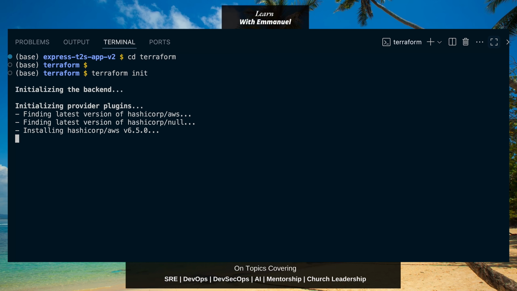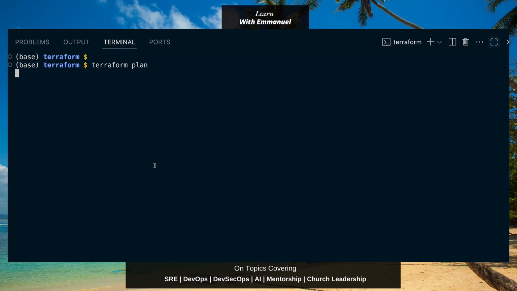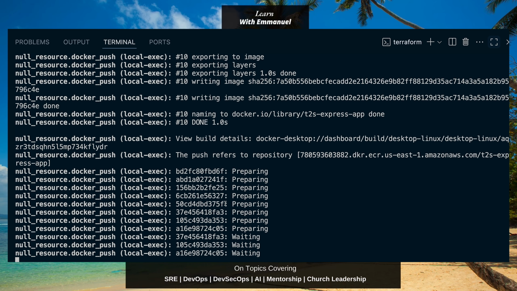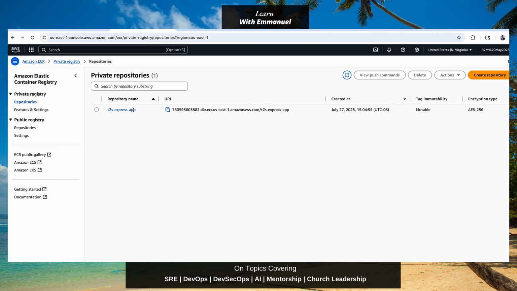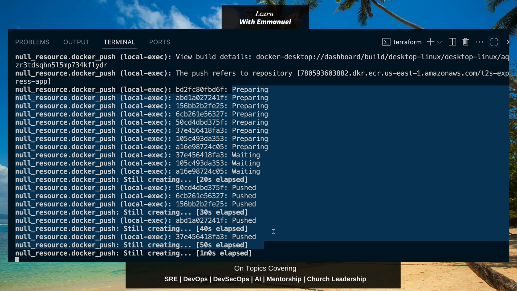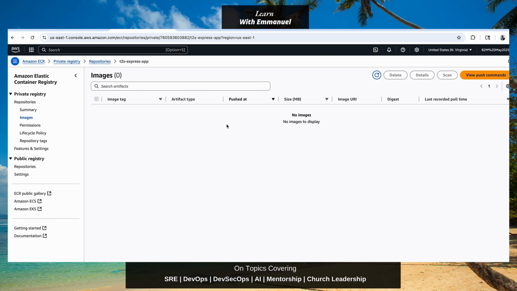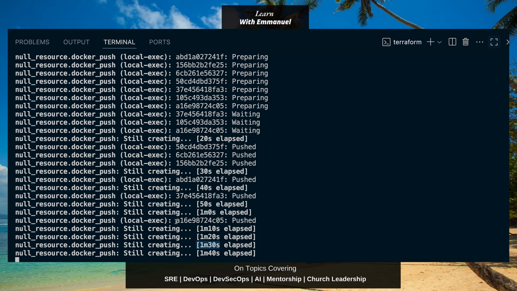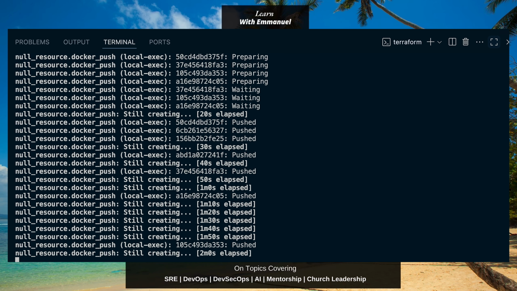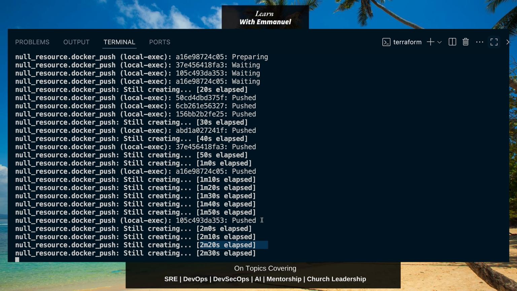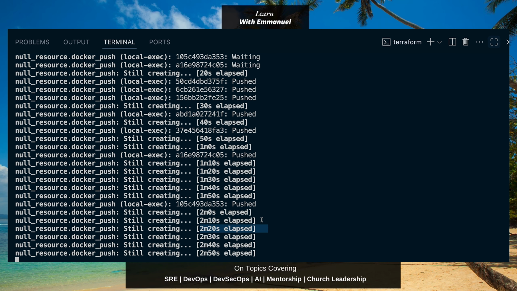The process looks like this. We define variables in the variables.tf and terraform.tfvars files. In the main.tf file, we use the aws_ecr_repository resource to create our ECR repository. Then we simply run terraform init, terraform plan, and terraform apply.